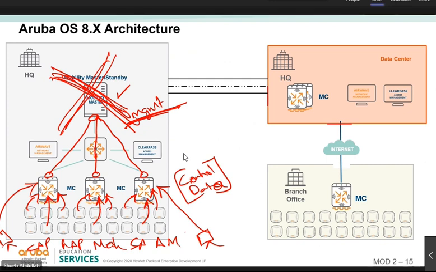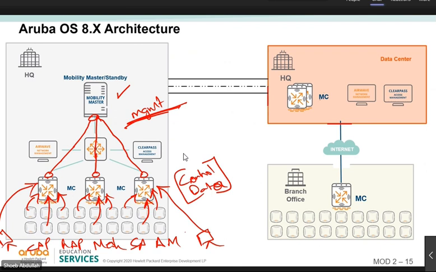It will not have an effect on our running traffic, because all the access points and all the users are terminated on our controllers. That is the advantage that you get by separating your management plane and control plane and data plane from your MM to MC, right?